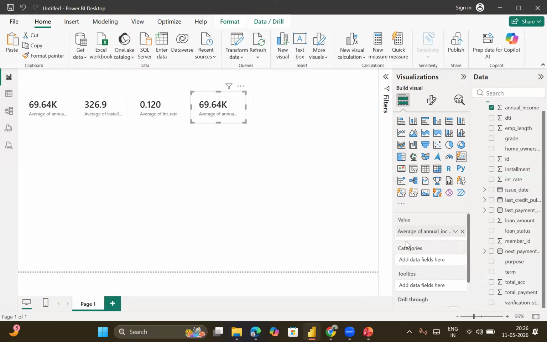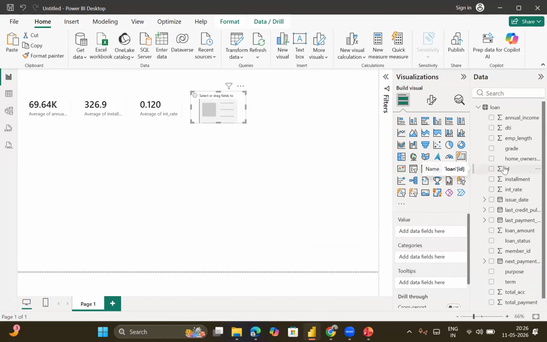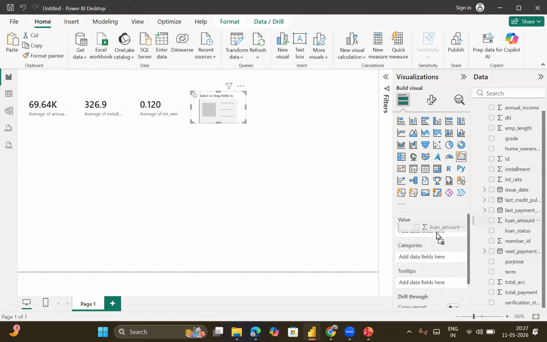Say you have taken a loan amount of 5 lakh, and if I'm not making any default and am completely paying the amount, for 5 years at 10, 11 or 12% interest, I think I will pay around 7 or 7.5 lakh in those 5 years. So that is the total payment. Over here, I think we can also take the loan amount.